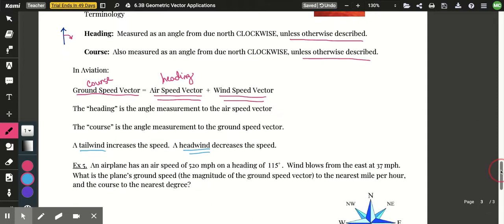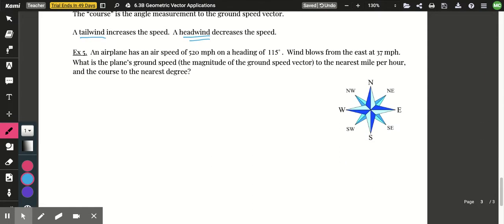Alrighty, so here we go. For our first problem, first of all, I have a compass rose for you over here, just in case you're not so good with directions. North and south, usually everybody gets those without much problem. It's the east and the west that people have a hard time with. So somebody once told me that if you have it done right, then it spells out the word "we." So that kind of helped me, and maybe that'll help you too.